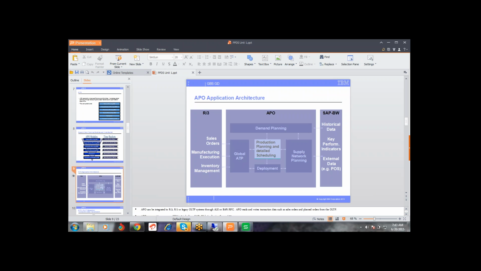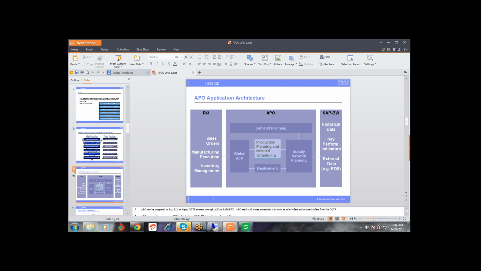Okay, and this is the architecture here. Easy. Sales orders come from ECC to APO, and manufacturing execution happens in APO, where we plan. Execution happens in ECC, and the status goes to APO. Think that you have done a partial confirmation. Immediately the status goes to APO. That's why you see two arrows. Anything that happens here, ECC will come to know. Anything that happens here, APO comes to know.